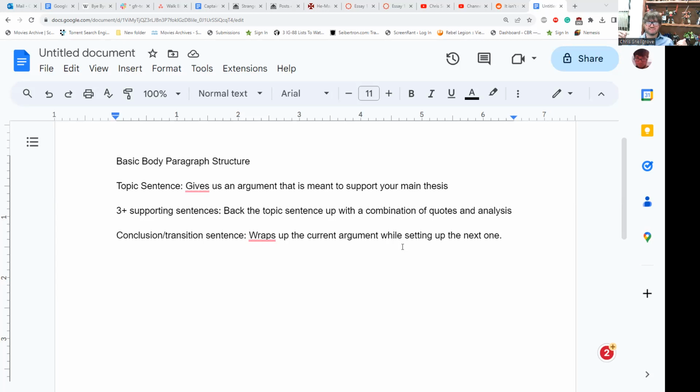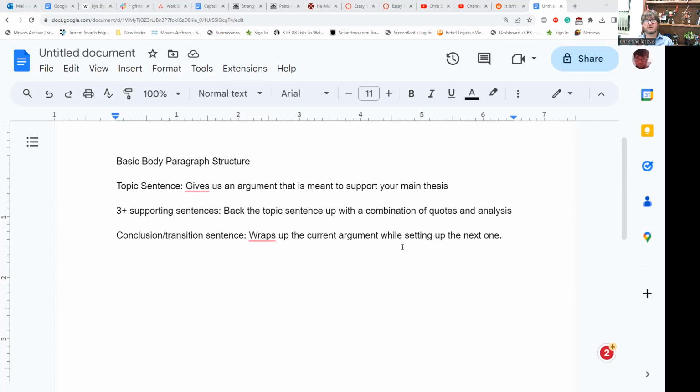So what do you have here in a body paragraph? You have a topic sentence that gives us our supporting argument, right? You have a concluding/transition sentence at the bottom, and then you have three supporting sentences or more that are meant to support the argument in the topic sentence. So I just always found that a little fascinating. It's kind of the Zen-like art of writing, right? The drop becomes the ocean becomes the drop.